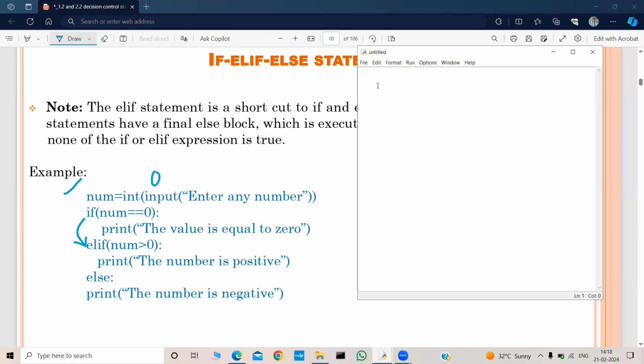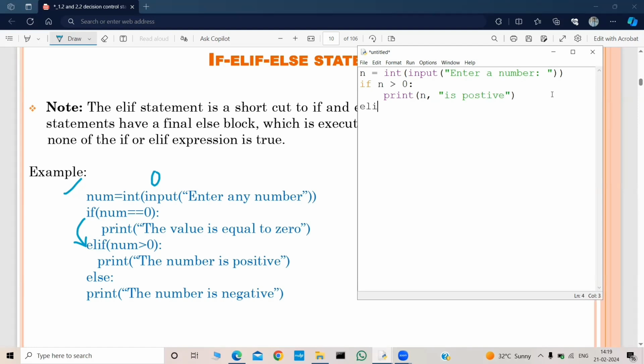Okay, let's write the code quickly. I will take the input. Then if n is greater than 0, then we'll print n is positive.